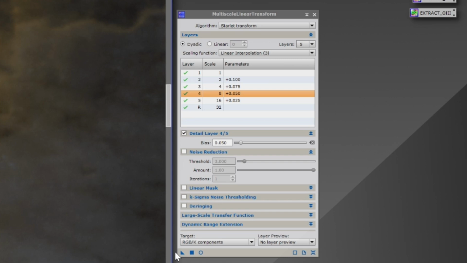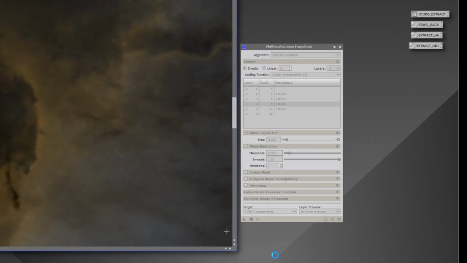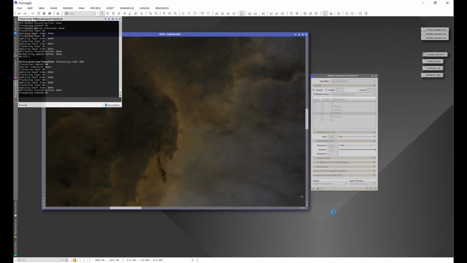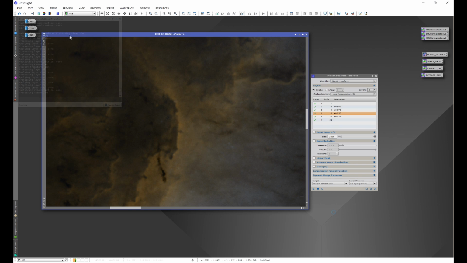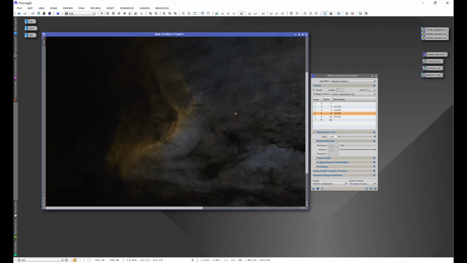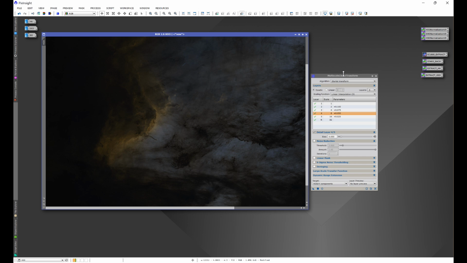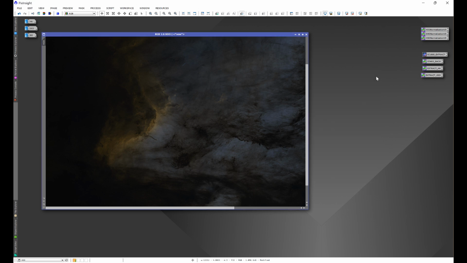We'll go ahead and zoom in a little bit, triangle, drag and drop. And now we have before and after. Before and after. And that's really all of the sharpening that I do on monochrome data.